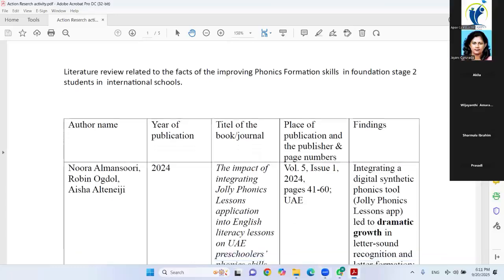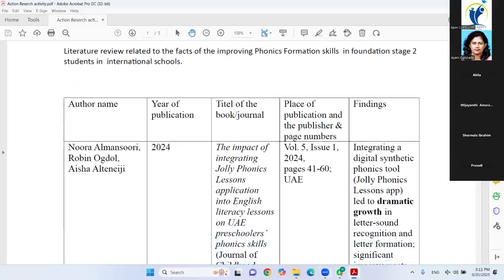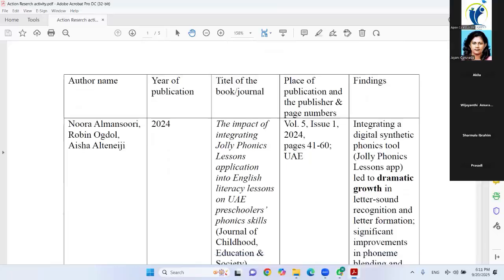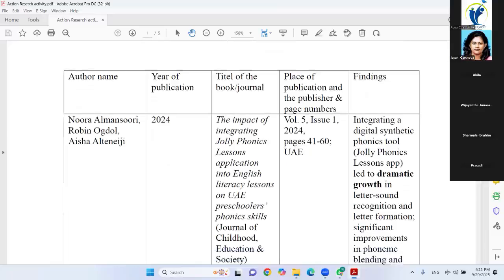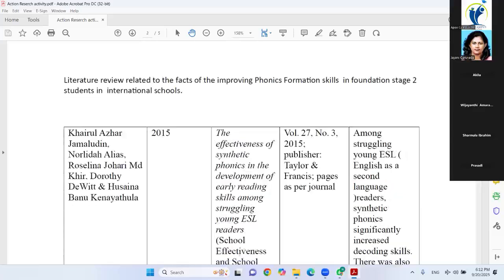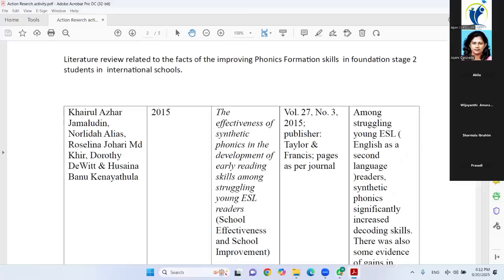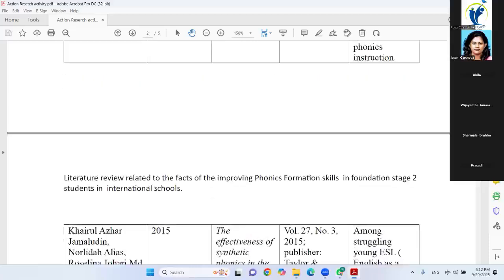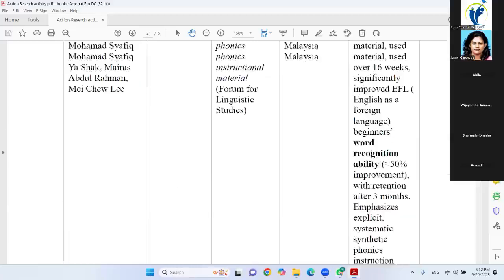I will tell you after that how to write this now. When you put it into this table, you can't keep it like this in the action research report. You have to write it in a way, and then I'll teach you how to do that, right? You have to explain them. You can tell your findings for the spectator.